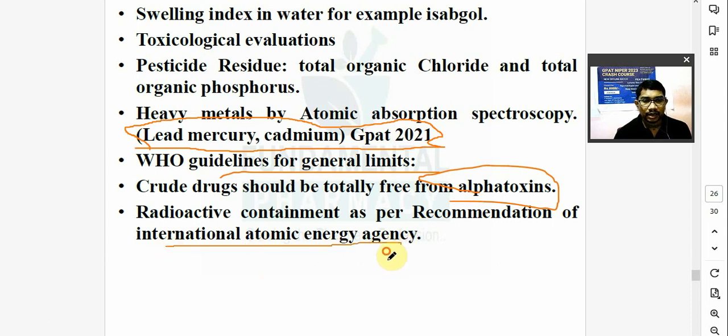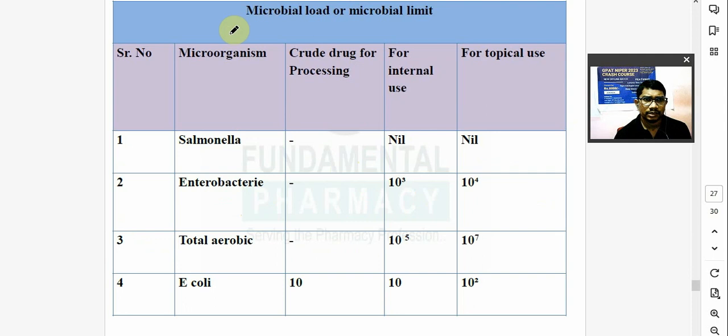Crude drugs for processing, for drug for internal use, उसका लिमिट दिया है 10⁻3. Okay. ये तो मतलब ये मेजर नहीं करती. Crude drug for processing उसमें salmonella मेजर नहीं करेंगे. Crude drug for processing अगर है, so if crude drug is for processing, कोई raw material है, so they are not going to test salmonella है या नहीं देखेंगे नहीं. Okay, but if the crude drug is for internal use, तो उसमें ये salmonella absent होना चाहिए, because ये क्या करेगा salmonella, अगर ये अंदर गया पेट में तो ये डायरिया करेगा, diarrhea will produce diarrhea.